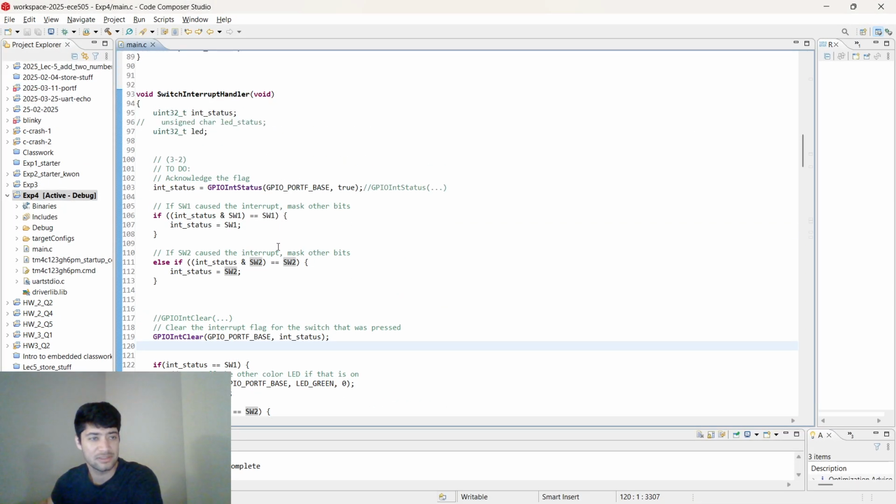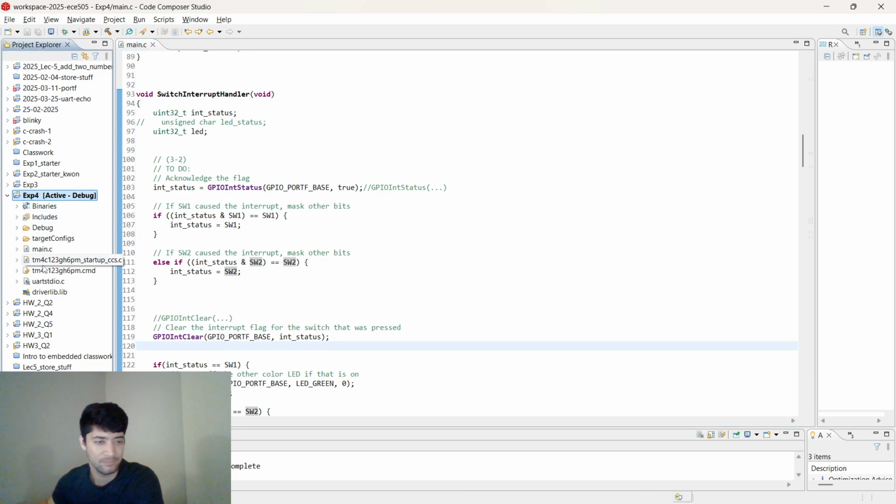So, this is the CCS workspace, that is workspace 2025 ECE 505. Experiment 4 is made here, and I have included UART, added the file UART stdio.c, and also included the drivers lib.